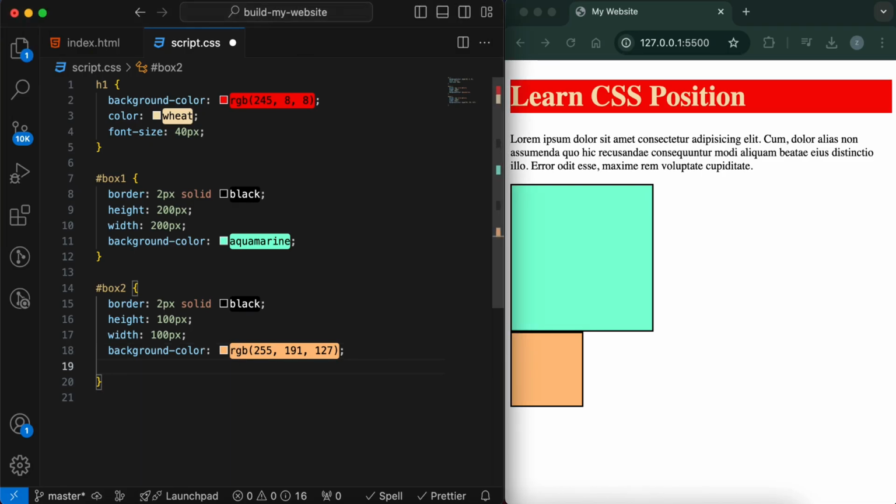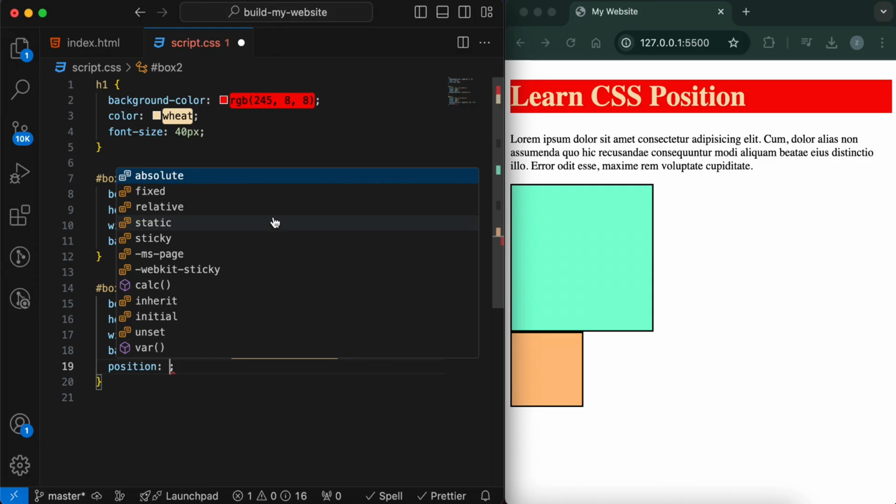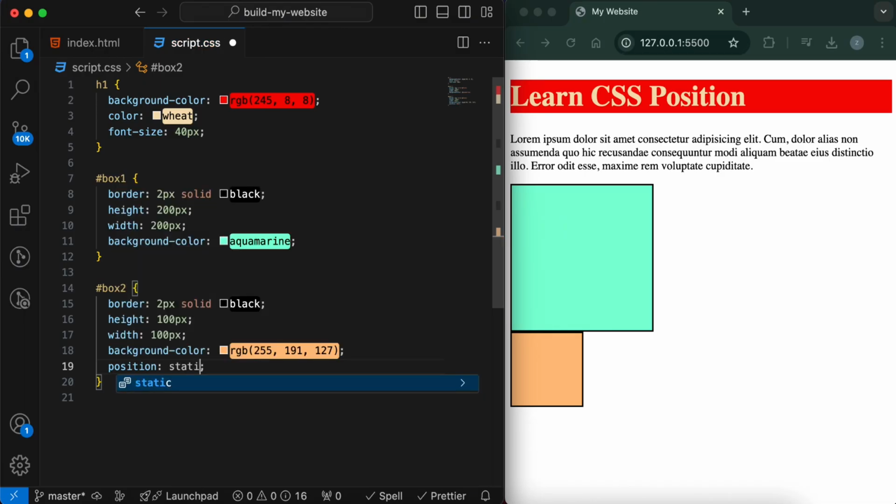So here let's do the static position, not relative. As you know, we have the values absolute, fixed, relative, static, and sticky. Let's start with the static one. Save it, and here we go. HTML elements are positioned static by default.